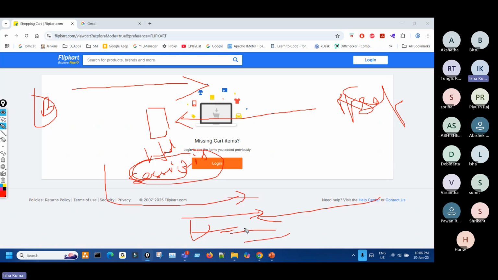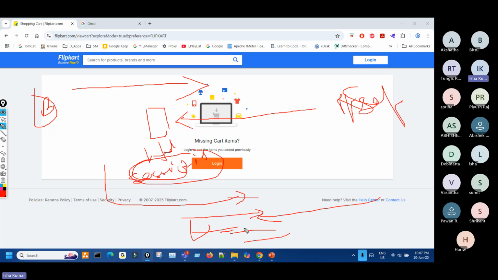But with this session ID, there is one value also which keeps on adding. That is called cookie value. And those cookie values are very huge in size. They look alphanumeric in nature. I'll show you also how it looks. And those cookies store the, you can say, user session.